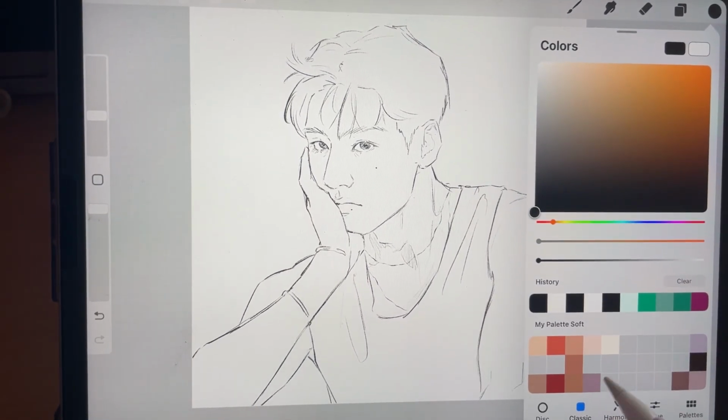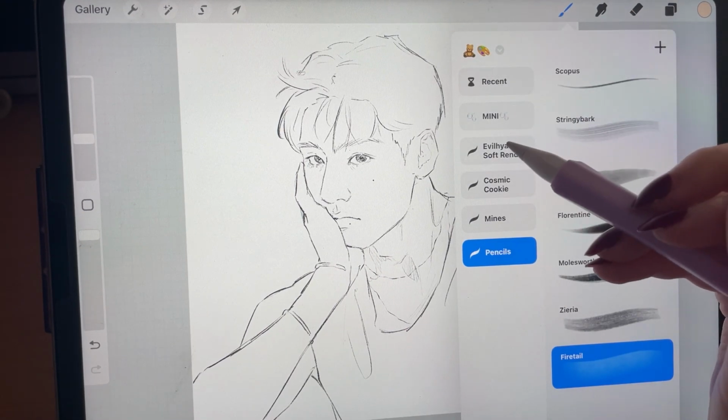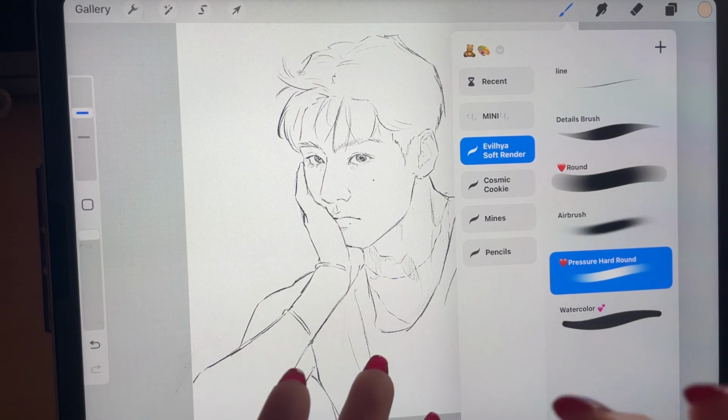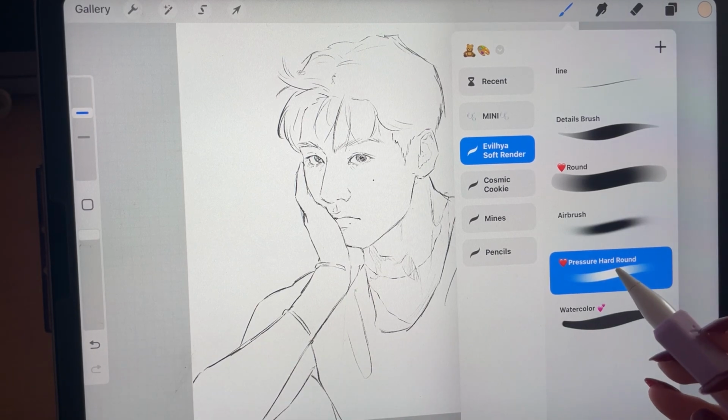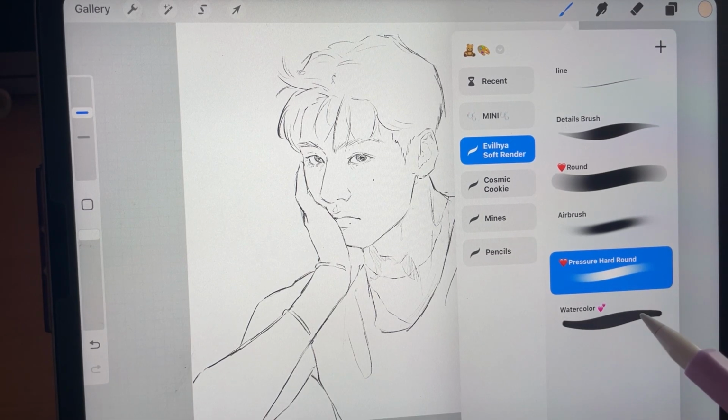I usually have a pre-selected palette that I started using once I painted one illustration and I really like those colors, so I just saved them, kind of like what you do with markers or things like that. I use this particular brush most of the time.